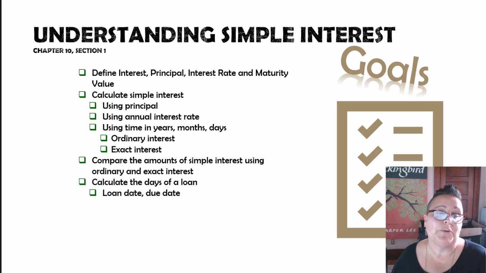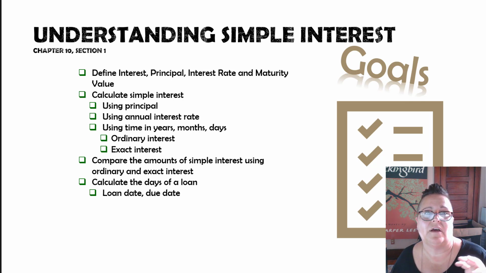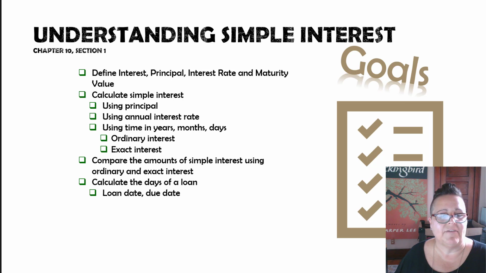This includes both the loan date and the due date for a loan. That means you're going to need your days of the year chart again, the one that we used for Chapter 7 when we were dating and doing terms of sale. So you'll need to pull that one back out. I'll make sure that there's a copy of it in the file for this week, so you should be able to have it there too.